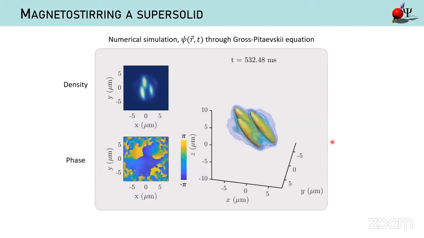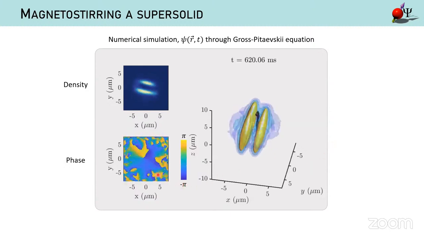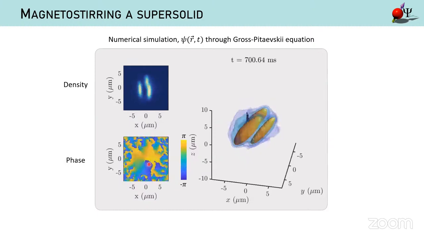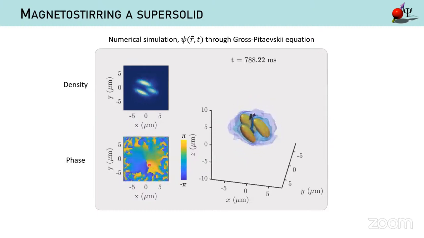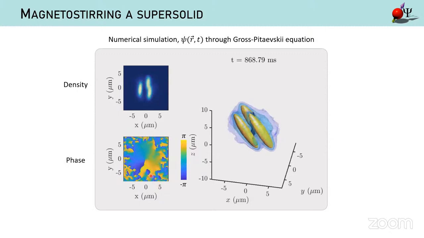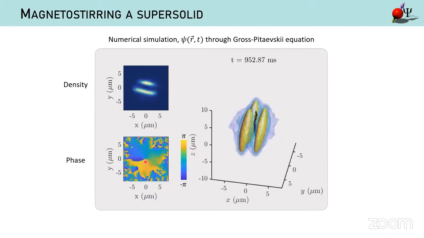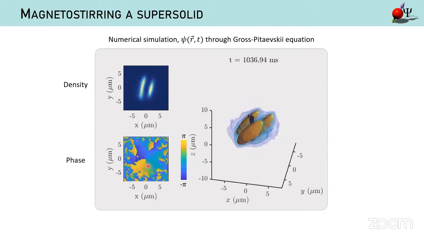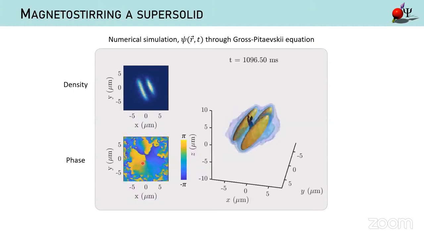And additionally, if you wait a bit, you can see that now the phase is not homogeneous everywhere, but we have a single point in the middle of the phase where the phase goes, maybe when it stops it's clear, from yellow all around to blue. That means it goes from pi to minus pi. So we have the 2π phase winding that corresponds to the vortex that we wanted to create inside the system. And here it's also plotted in 3D like this black tube. So that's great because this method works.